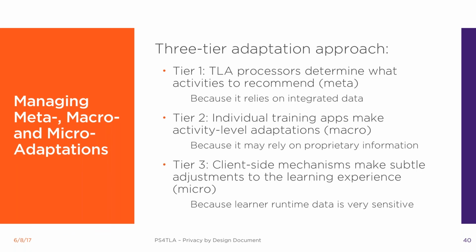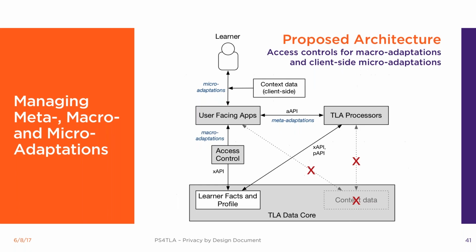And then finally, I strongly believe that when it comes to micro adaptations, it might be better to do those client side, and not in the app or in the processors. Because these micro adaptations usually make use of the learner runtime data or sensitive contextual information. So it's better not to store this data on a server because it can contain all kinds of private information about the user. Rather than running those things server-side, it might be better to run these micro adaptations on the client. Most devices are currently powerful enough to provide quite a bit of machine learning capability, so these things do not have to be done server-side.